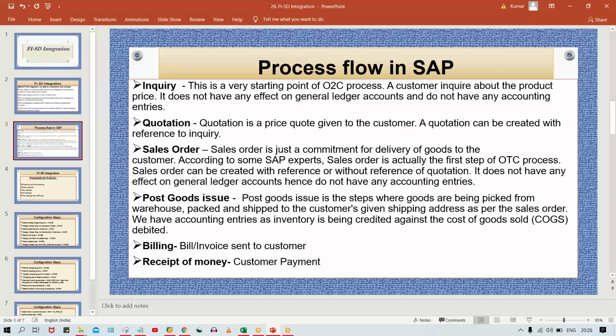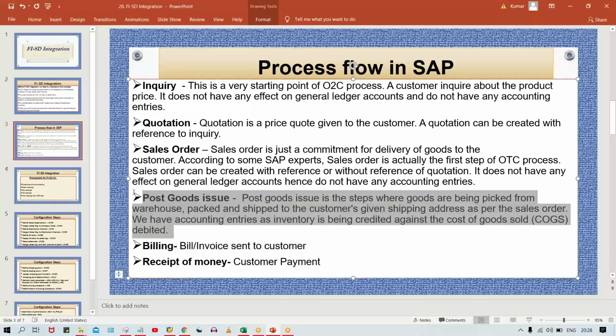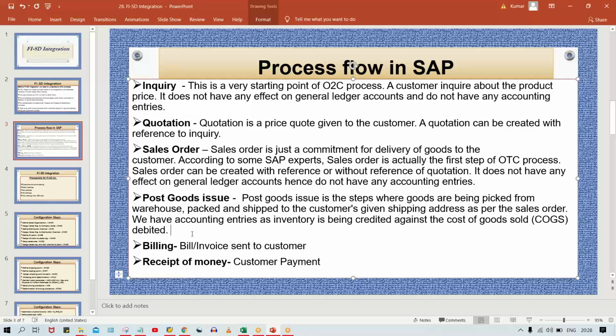But of course, here, as an integration point, we have to understand where the GL account is going to be assigned here, and the logic, because here also GL account determination is going to happen automatically, guys. In the sense, whatever accounting entries are taking place here, the system is going to determine the GL account automatically. Whatever accounting entries are taking place here, this GL is going to be picked by the system from a different setting.